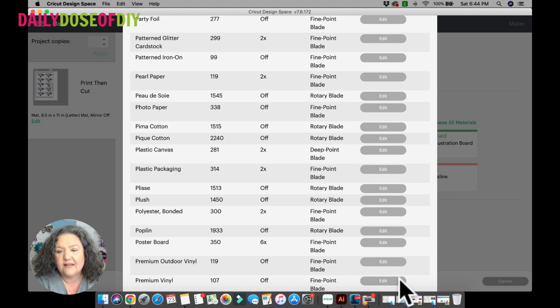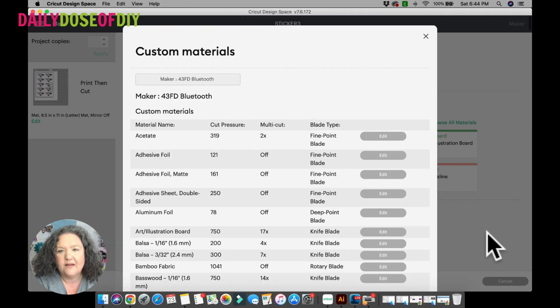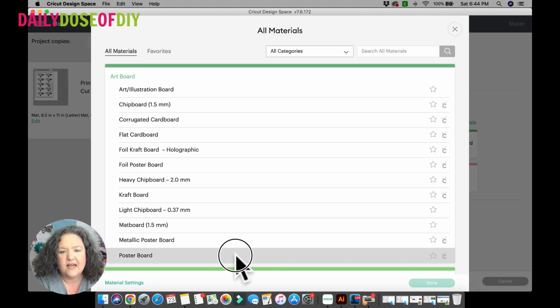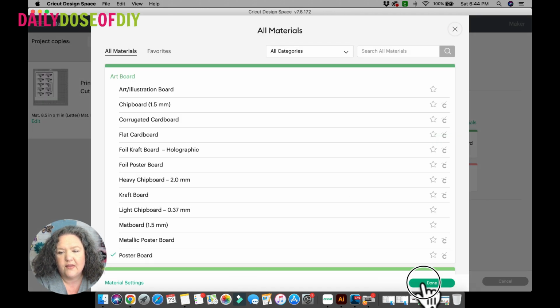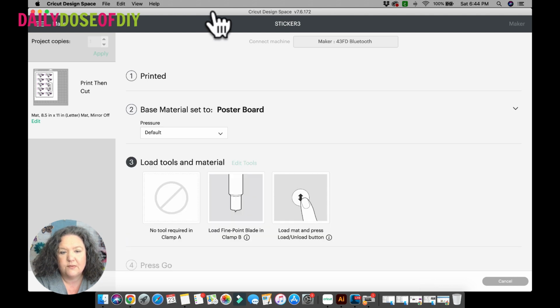I'm going to go ahead and click save, and then we can get out of here. I think I can just click over here maybe. Yep, click off the screen. And then we're going to select, we have the settings changed. We're going to go back to browse all materials and select poster board. And it will be now at those new settings that we set. It's going to cut it 6 times.